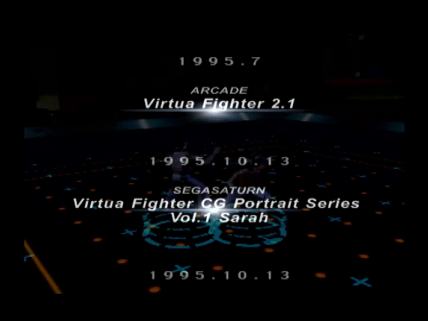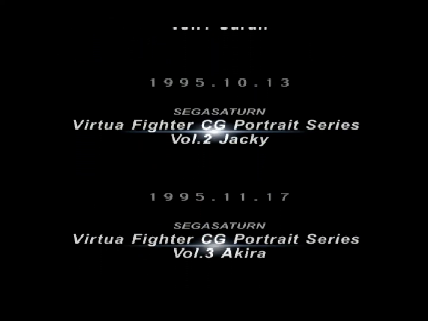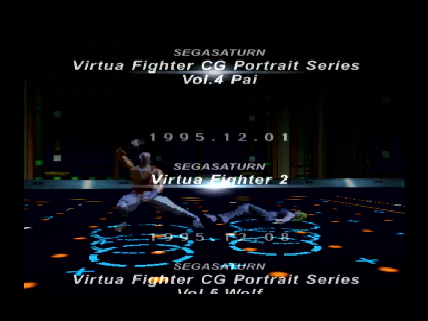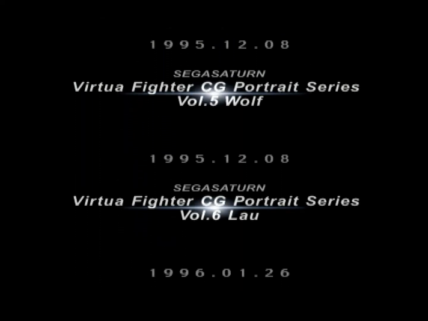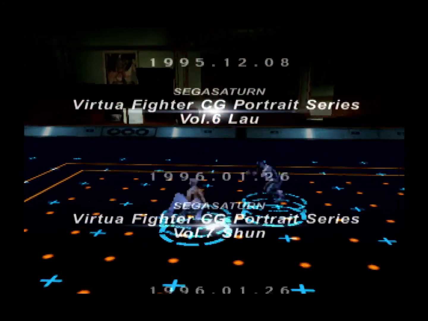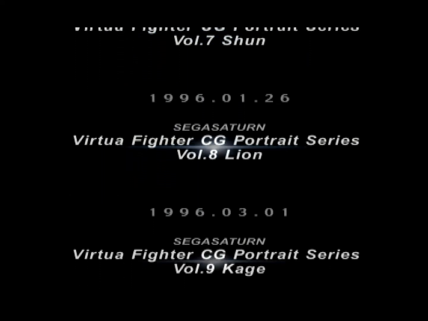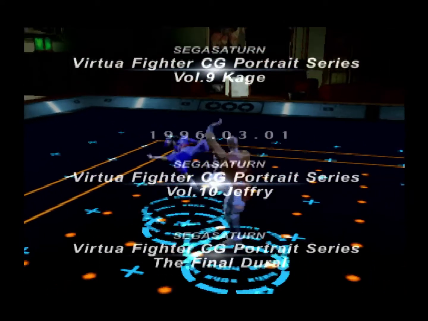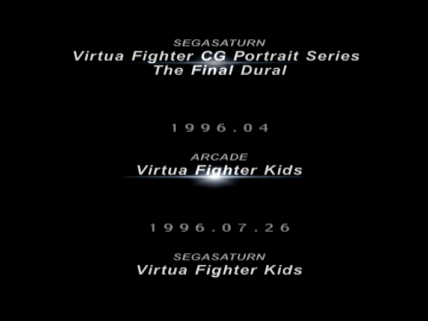Here are all the console releases of Virtua Fighter games. There were all these weird picture discs on the Saturn. I never had a Saturn. VF2 on the Saturn. I think they had music on them too, those portrait series. They had like a song. Some of them are better regarded than others, apparently. Oh, Dural had one. Pre-rendered pictures of Dural, man.